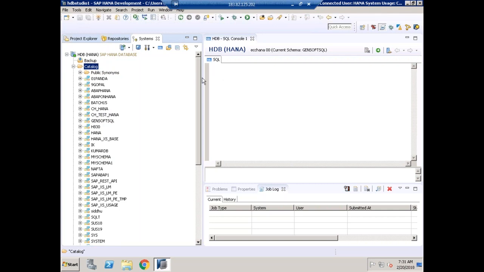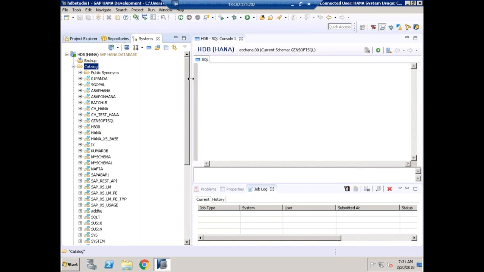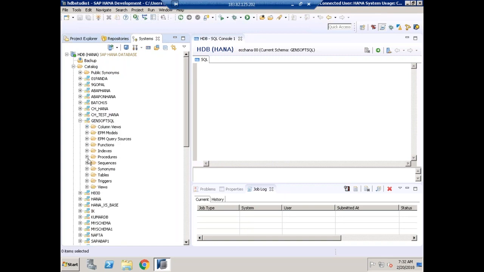So if you want to modify that procedure, it will not allow us to do the modification in the runtime object. For example, this is the catalog. In our schema, Gensoft SQL, I'll go to the procedure section.